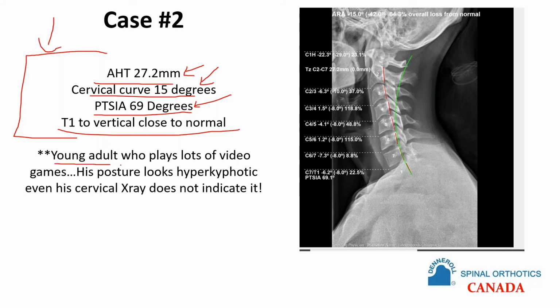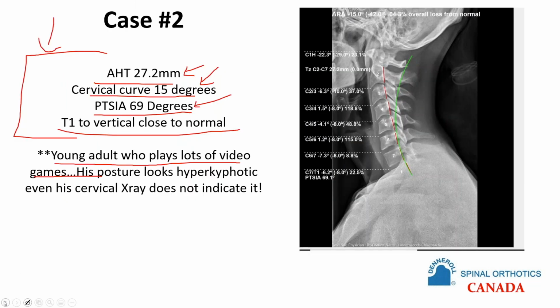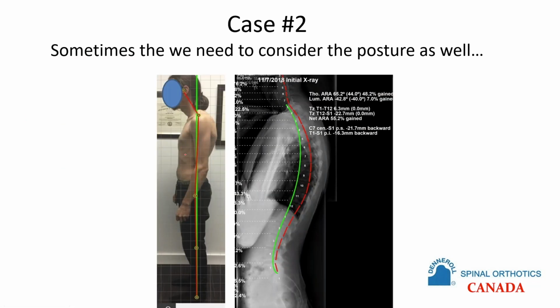But, you know, in the history, this patient told me they spent a ton of time playing video games. And when he stood up and I looked at his posture, this is what I saw. So although this is what I see on x-ray for his neck, okay, neck alone, if that was my only clinical decision-making tool, I would say cervical dental roll. But whoa, that's a problem, right? Look at that kyphosis. And so his lateral full spine, this is what he looks like, right?